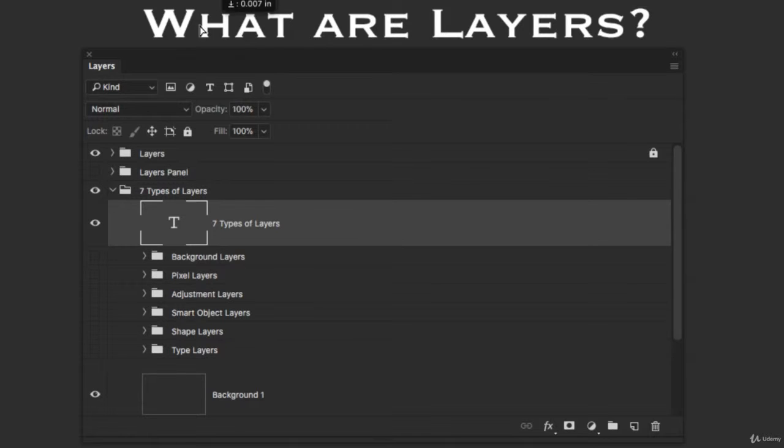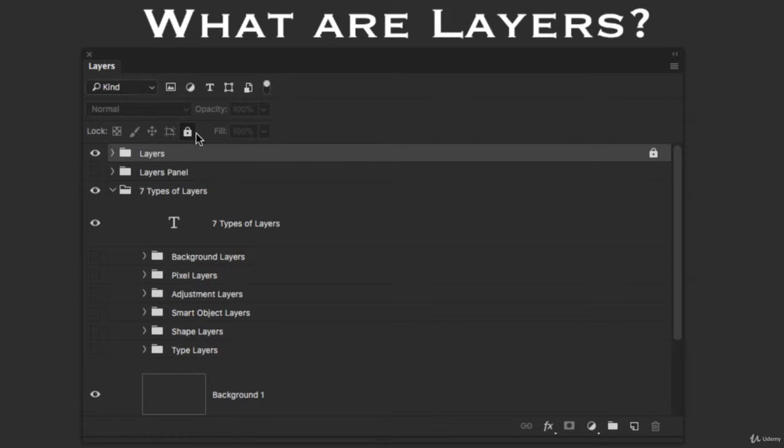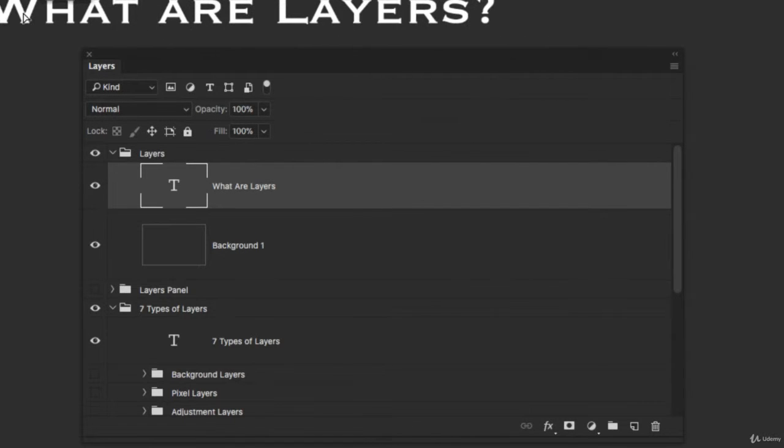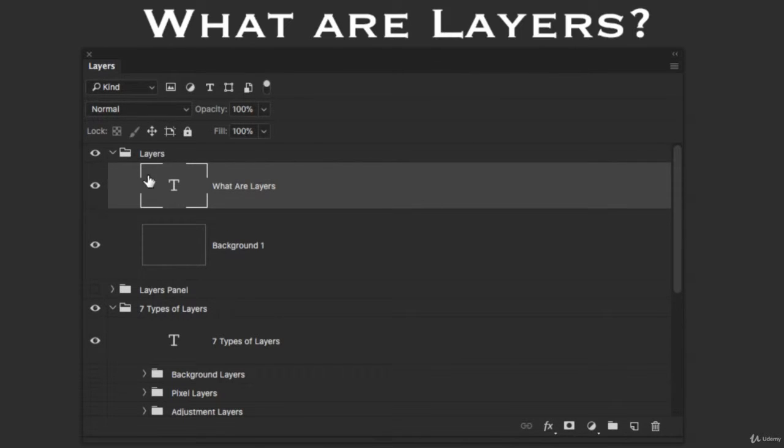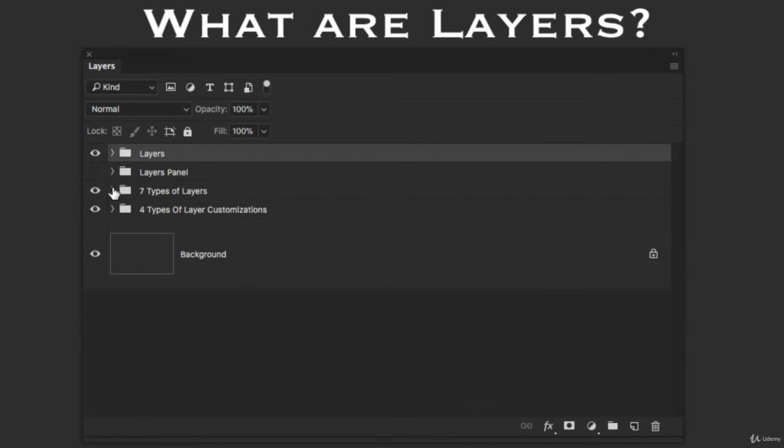If I try and click and move this layer, you can see it's not moving because I have a lock on it. If I take that lock off, then I can click and move that layer where I want it. And it just makes it easier and nice to know that I can work on a document without accidentally moving a layer. Okay, so down here in the bottom right, we have some additional options for customizing our layers. We can create grouped layers, regular layers, and we can also delete our layers.